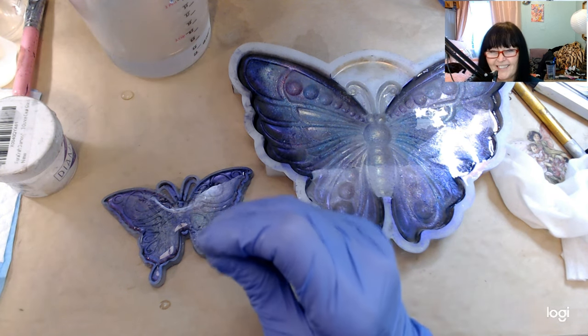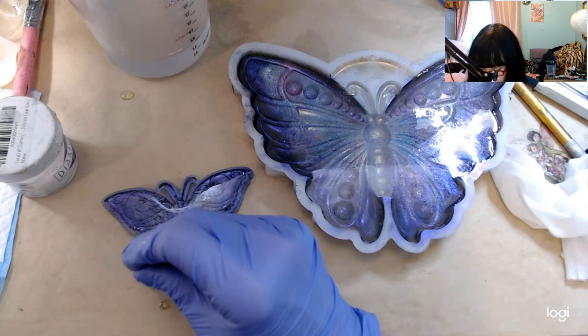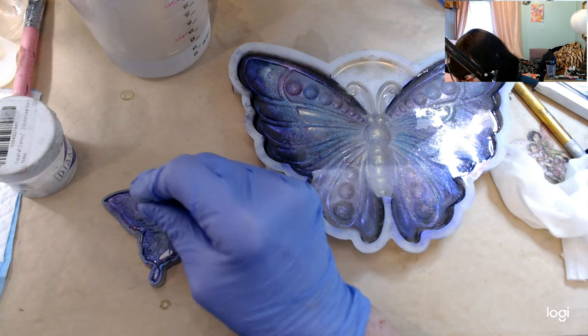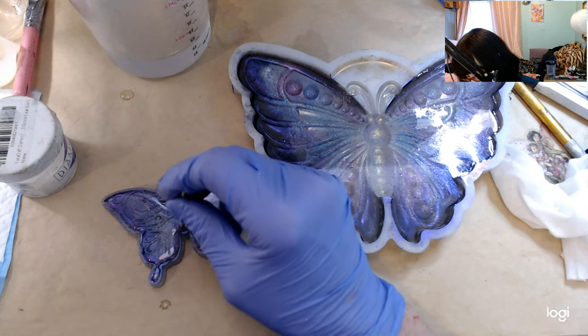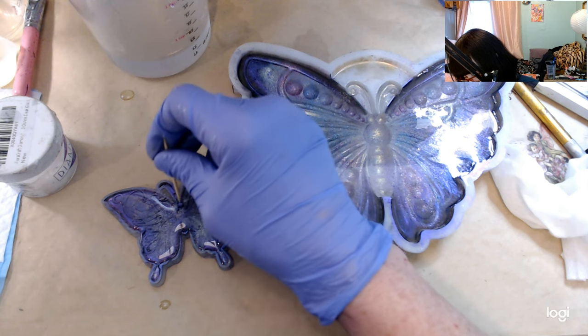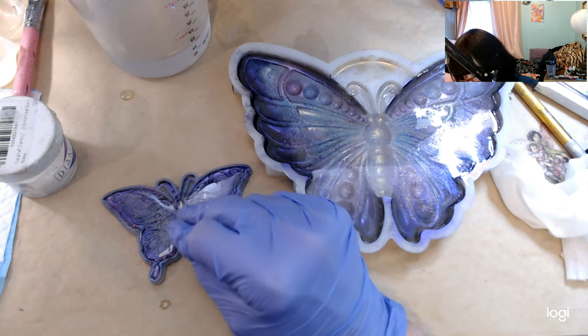Hello. Where'd she go? I went downstairs for a little while. And yep, there's air bubbles. No air bubbles, please. Just going around gently. And kind of wanting to overflow, but it's not in the ear bobs. You got to get into the ear bobs too. Get in there.